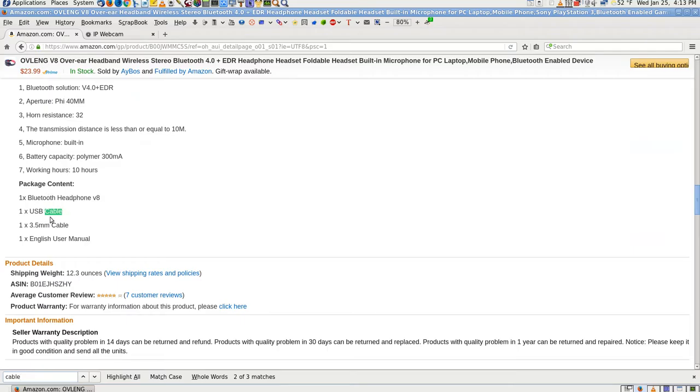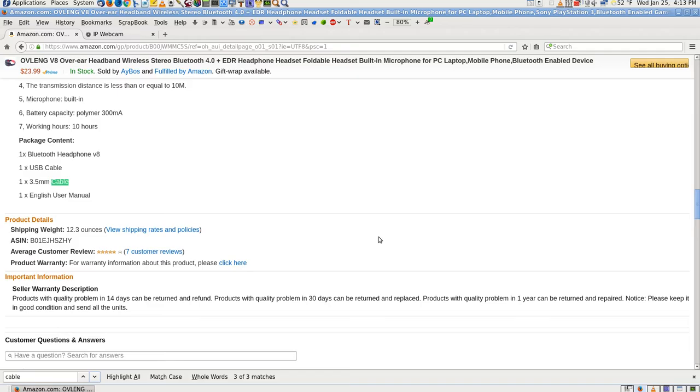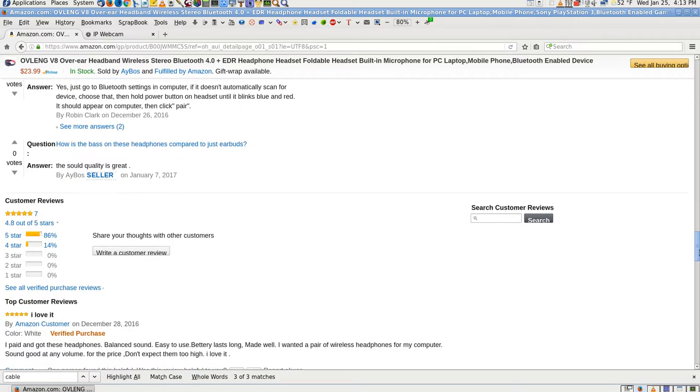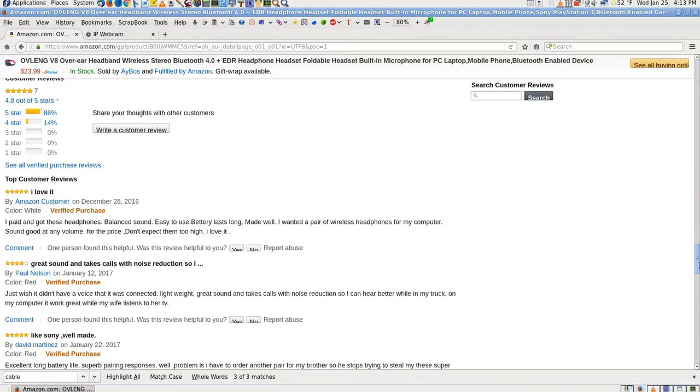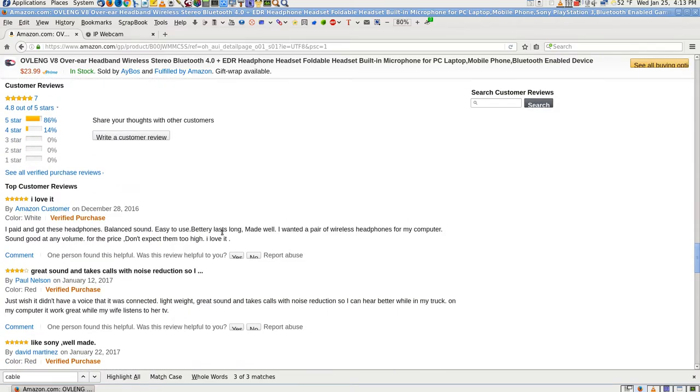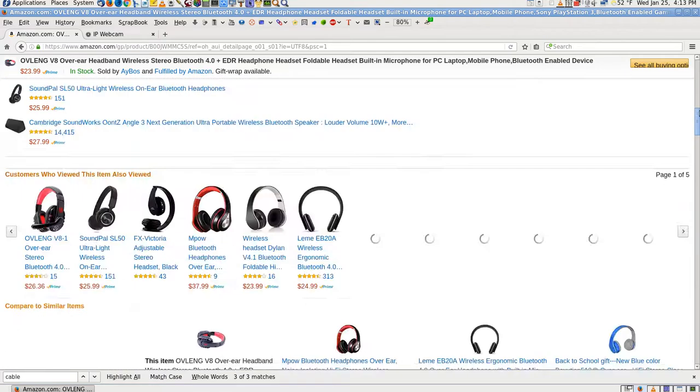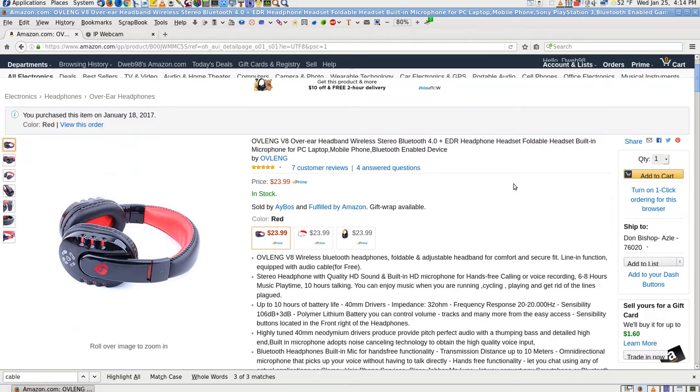Package contents: Bluetooth headset, USB cable, and 3.5 audio cable. So the thing's going back no matter what. That aggravated me so much, them sending you something they didn't, it's not what they advertised. And it had good reviews, it's only 7 reviews, but even with a few reviews, you don't usually get that high of a percent of good reviews. That's why I went ahead and got it. But these people just sent me something else than what they're advertising here.